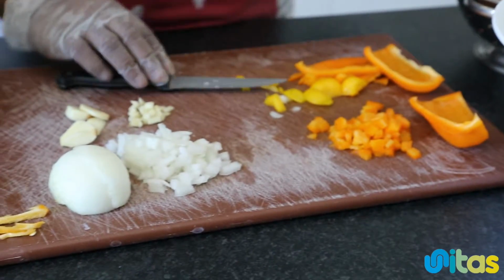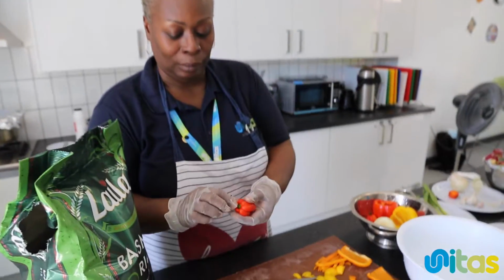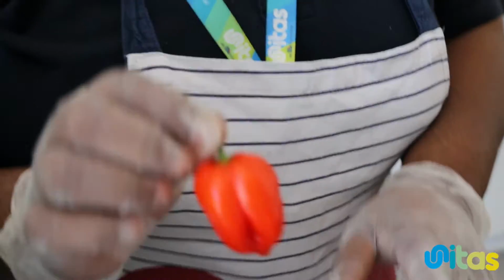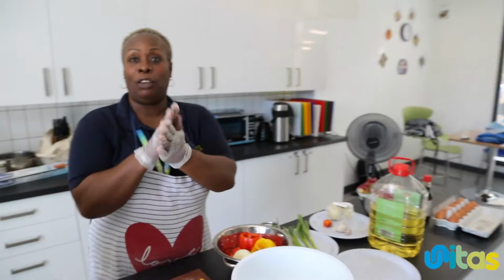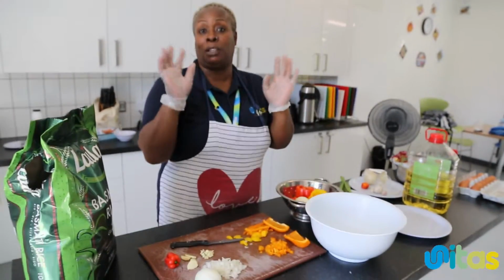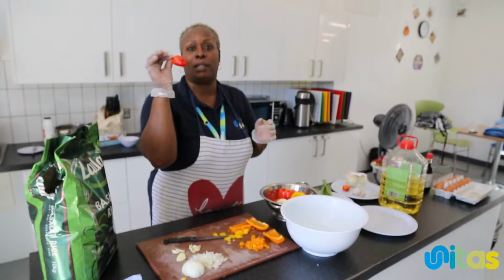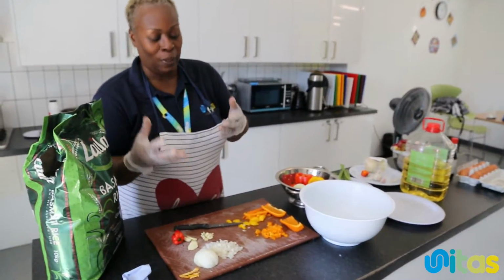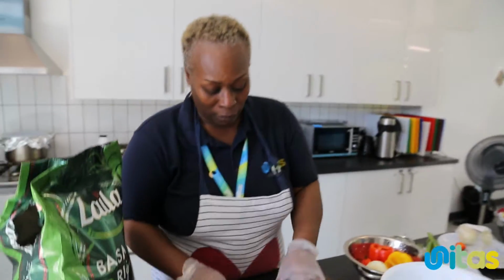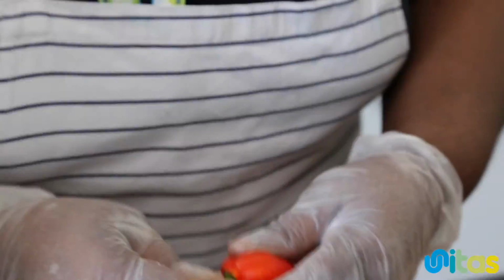One tip I have when you're dealing with hot peppers. Yeah? You take your stem off. Okay? But before you even do that, one of the tips I've got for you is cooking oil. Put a bit of cooking oil on your hands. Or even wear gloves instead. If you can find gloves like these. If you can't, put a bit of cooking oil all over your hands. Like this. Before you even touch it. And then what you're doing is you won't get that strong smell on your hands. But if you want to experiment, you can experiment. Because I tell you, don't rub your eyes. Because that'll be burning. Right, we take this out.